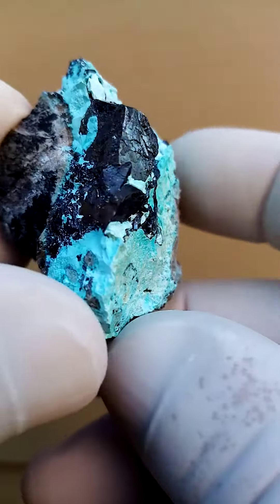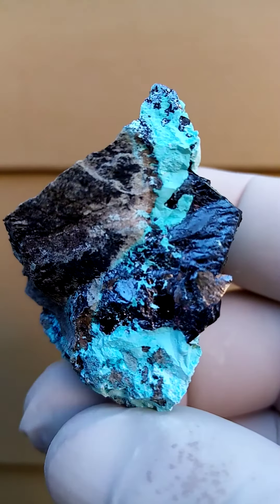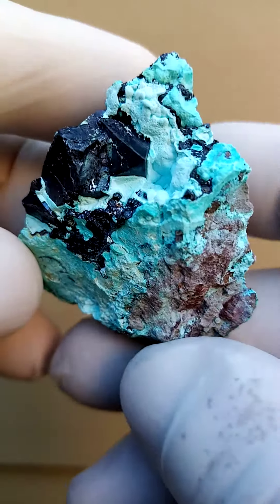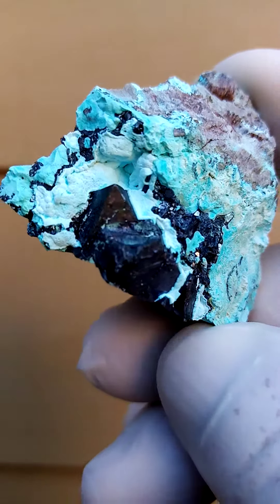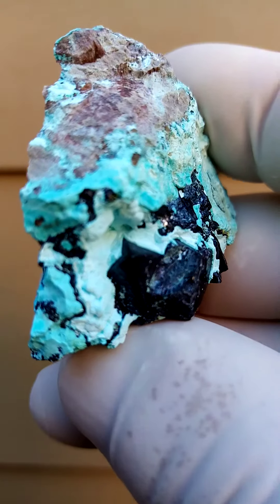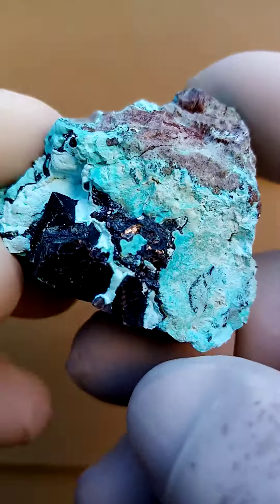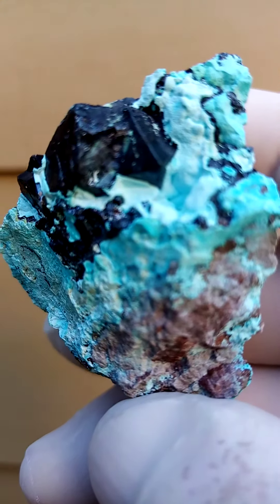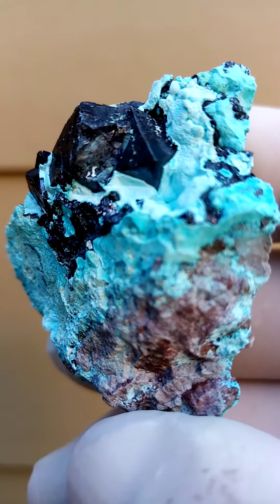From a display point of view, on the back we have a fracture zone of the main crystal. Going around like this, what I'd like to bring into prominence here would be the actual pyramidal form of the cuprites. One could display it like this, or maybe even around like this. I actually quite enjoy this — this is how I've been looking at this particular specimen. It's always a matter of how you perceive it best.